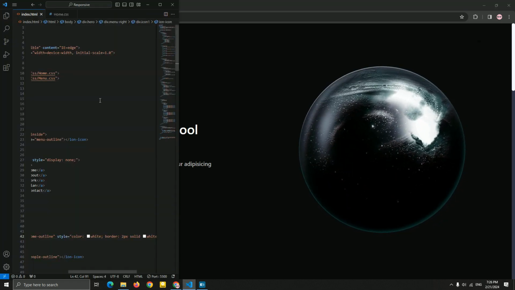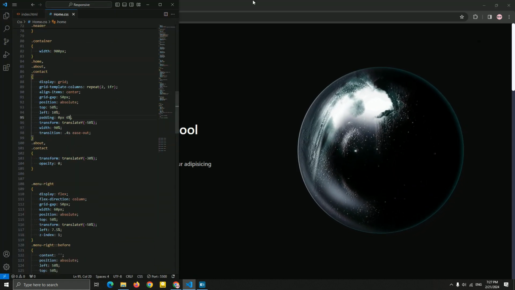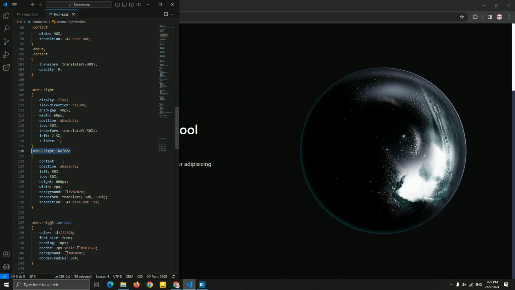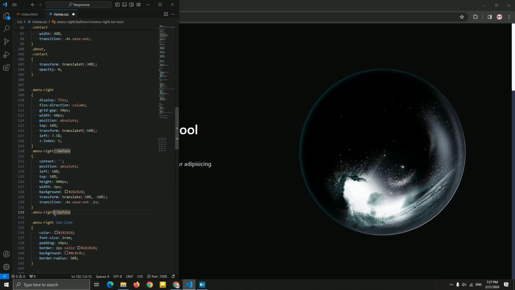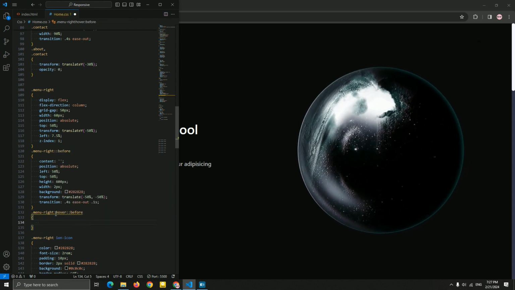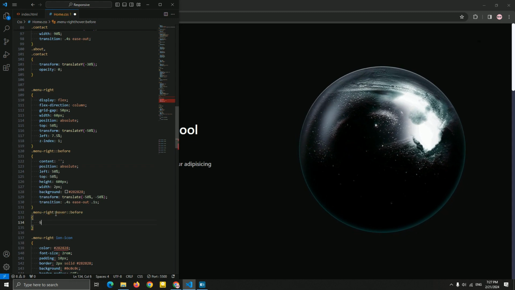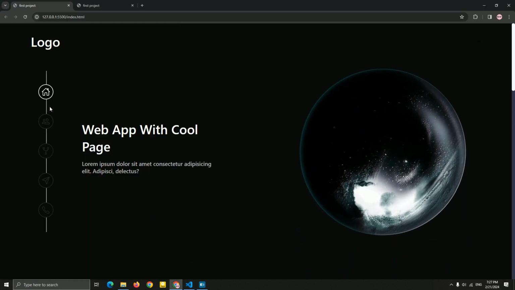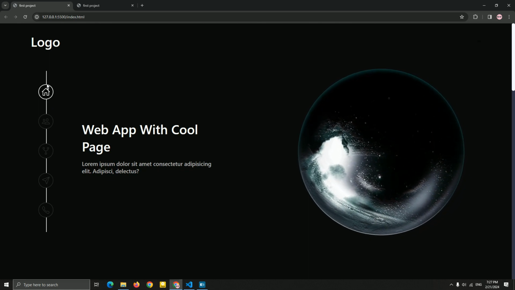Perfect. So okay, now let me just add the hover for this, menu hover before. I want to add a color or background white. Now you can see it's now white. There we go.